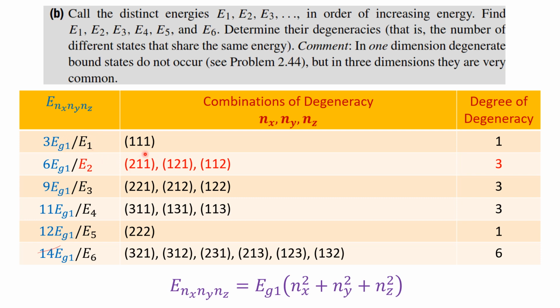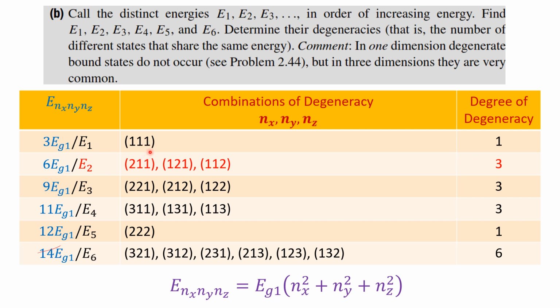So first you take the lowest energy state where nx, ny, nz are all equal to 1. We have seen the energy is equal to Eg1 times nx squared plus ny squared plus nz squared. So in the case of 1, 1, 1, this will be 3 times Eg1. So 3 times Eg1, we are calling the first energy state in the cubical infinite potential well. There is no degeneracy, only one energy state without any other options. n equal to 0 is not allowed, of course.